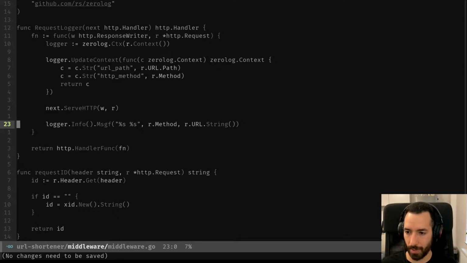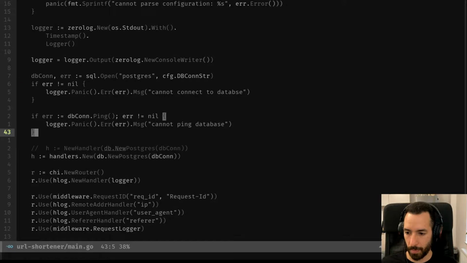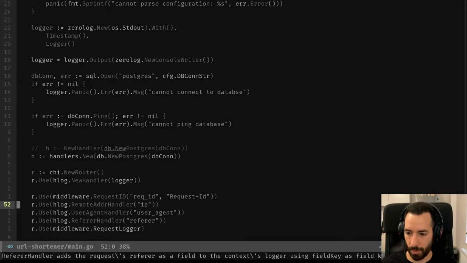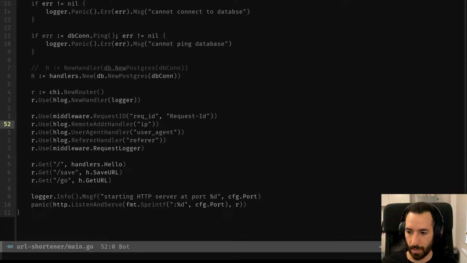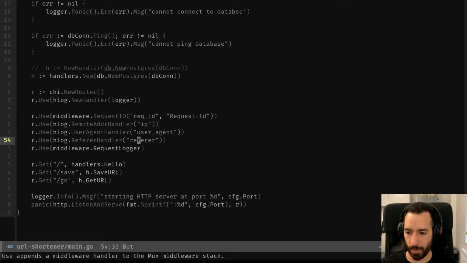Request ID looks nice. What we can do is, I mentioned those remote IP handler and user agent handler. I don't need the user agent handler. Those we can actually add ourselves in our middleware, and then we have one middleware that does everything for us. Even referrer, though I don't think you need referrer, but IP and user agent.